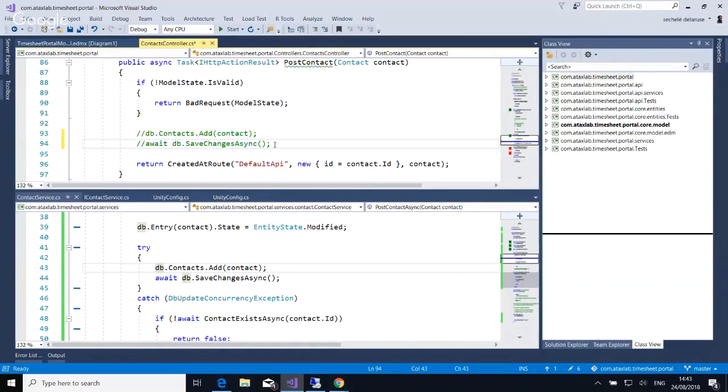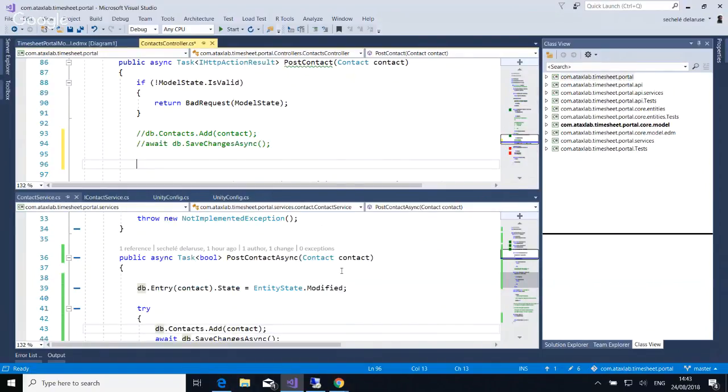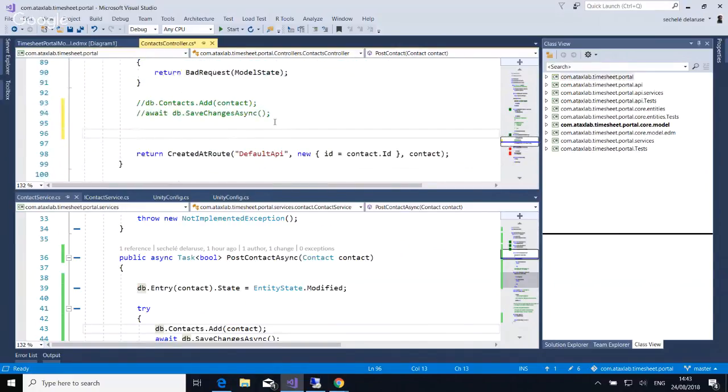So this code here, some code right here, which will be, let's say, save result.